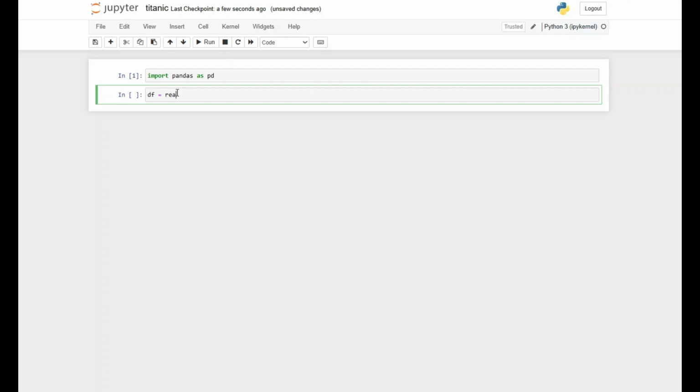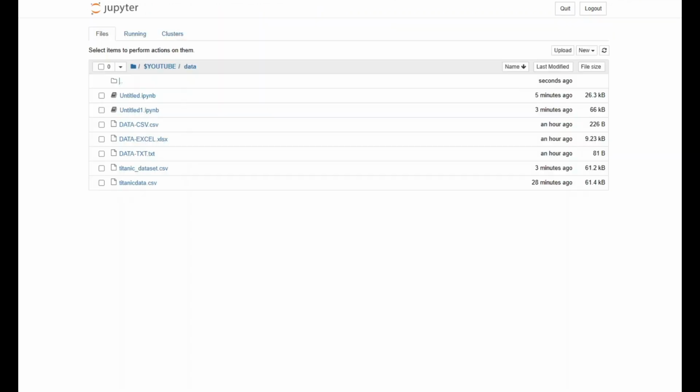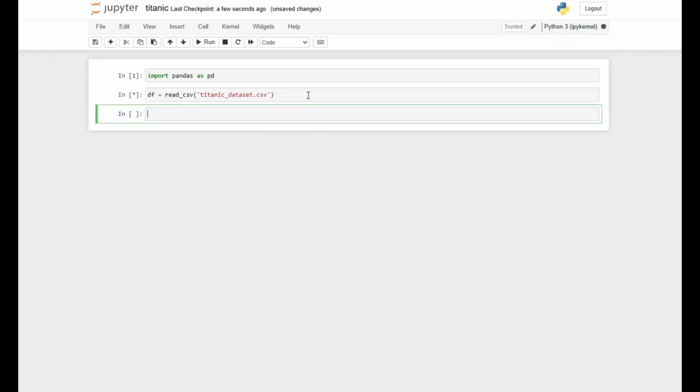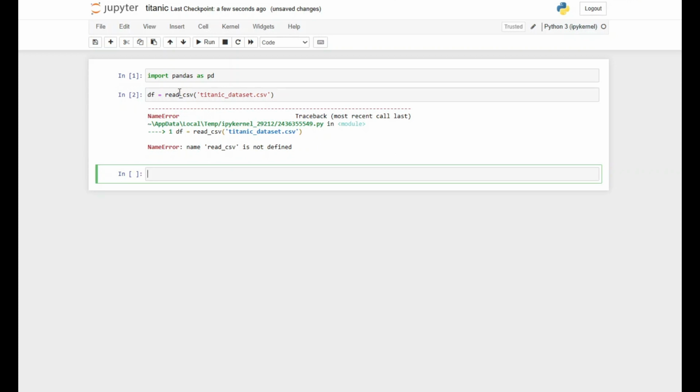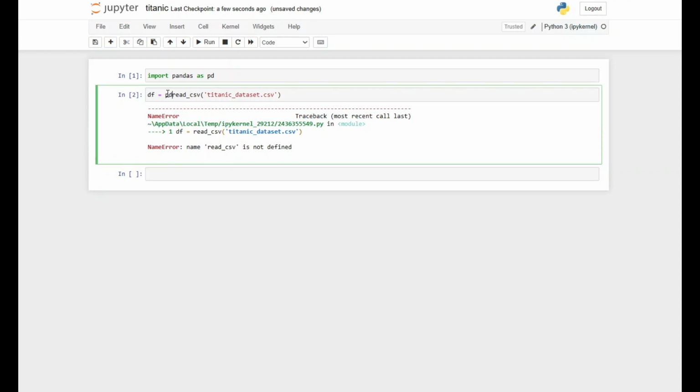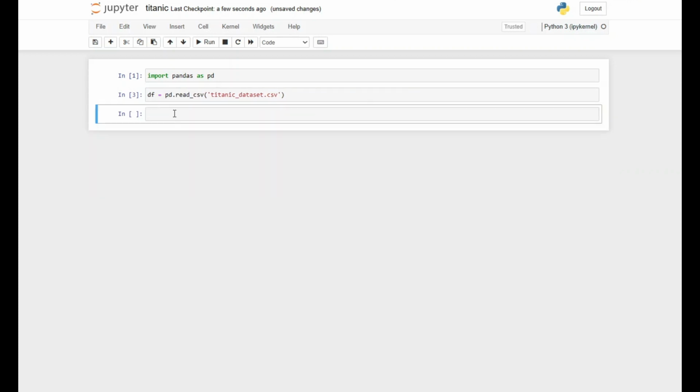So df equals pd.read_csv, and our file name is Titanic underscore data set dot csv. We confirm this file name is correct. Okay, this is correct. Sorry, we did not define our pd. So our data is read in this variable.